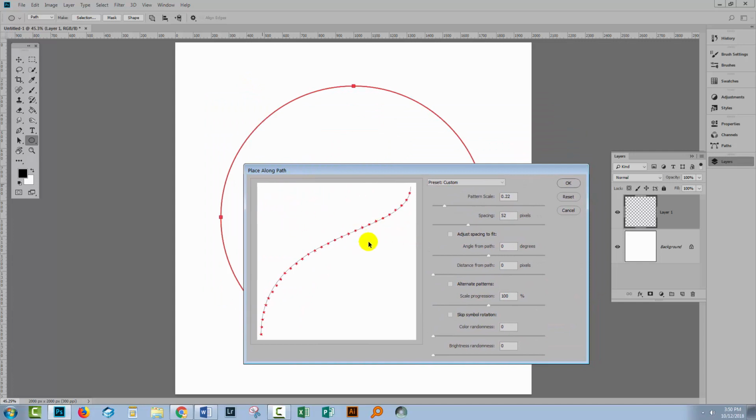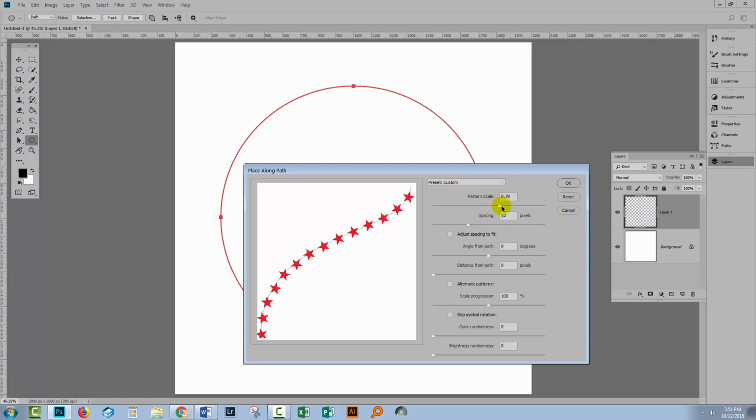This dialog allows you to set up how things are going to look. Unfortunately, it's not really 100% indicative of what's going on. So I'm going to show you some of the things that won't be the same when you put them around the shape. And one of them is the size. It's really hard to determine exactly what size the pattern is going to be. This is not correct. So there will be some experimentation, which is why we're working on a separate layer as well.